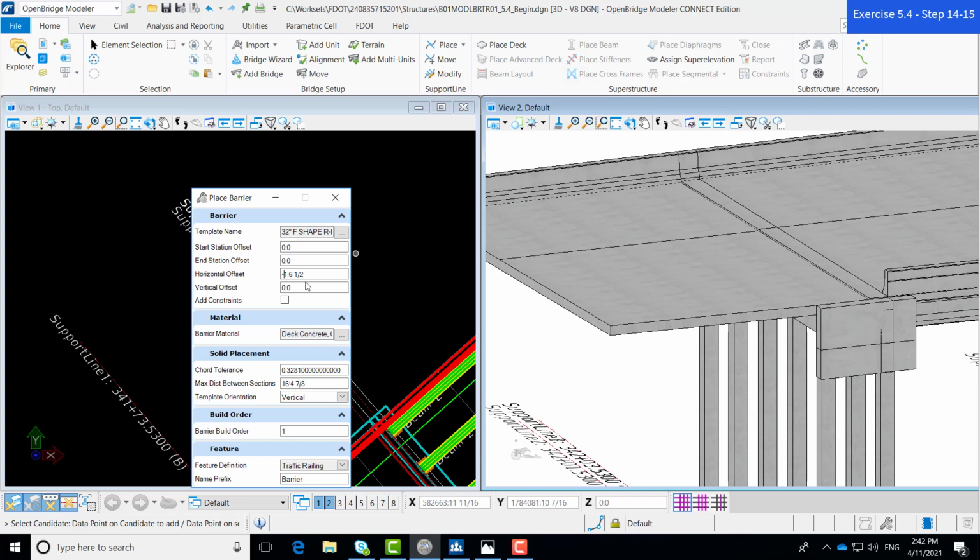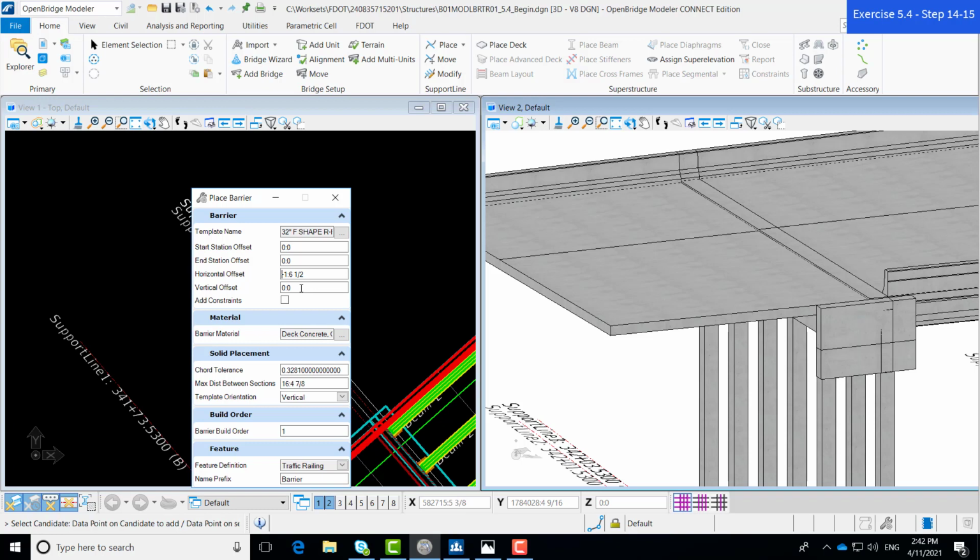And now you want to make sure that before you actually place this barrier or select any candidates, just tab out of that box to make sure that input has been appropriately recognized by the program. Because if you change it but you don't enter it by exiting that box, it won't actually recognize it as a change.